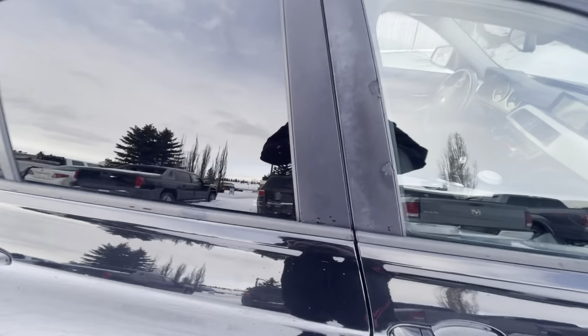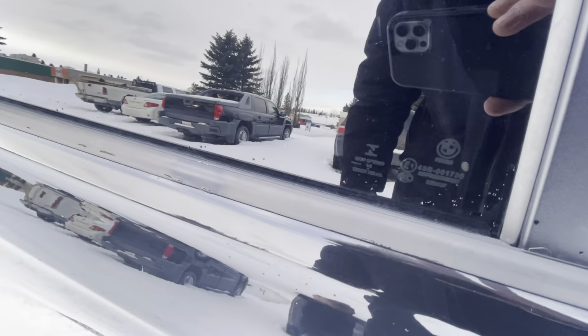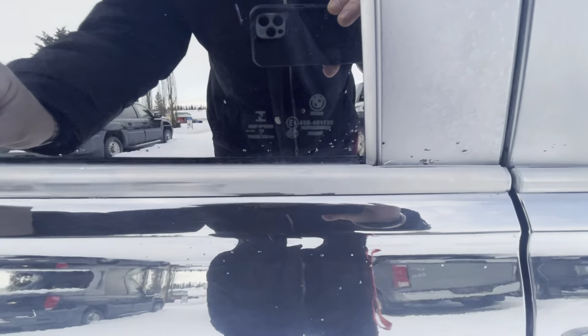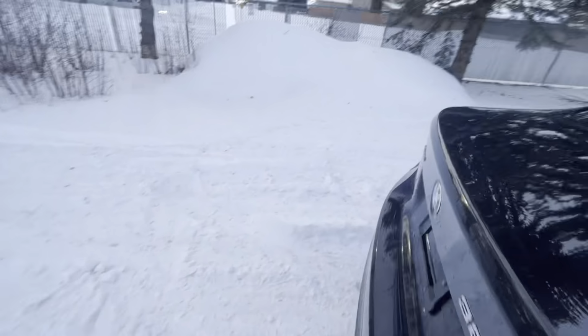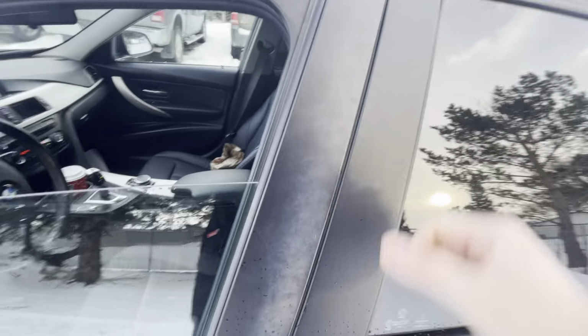Now, on the outside, you will notice that there's a little bit of almost like a fade that's going on here with some UV damage. Again, this is actually pretty easy to find some dye that you can just get at any detail shop. This is two sections right here that is a little bit of a blemish. Now, it is on that side. I don't believe it is on the other side, but you can see with some of these side plastic pieces, eventually they will have a little wear. But again, it's a really easy solution. There's a lot of dyes that are made for that, and they're really inexpensive.